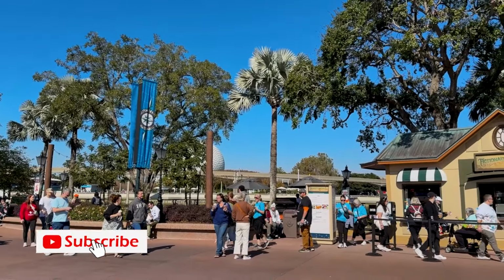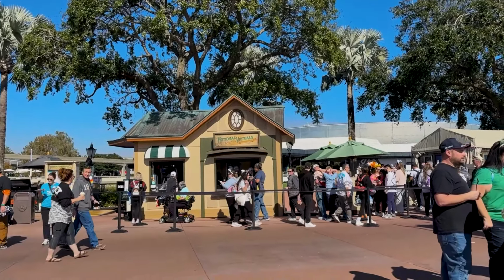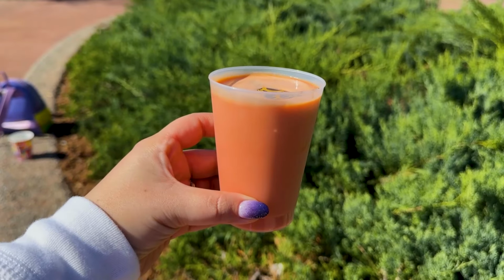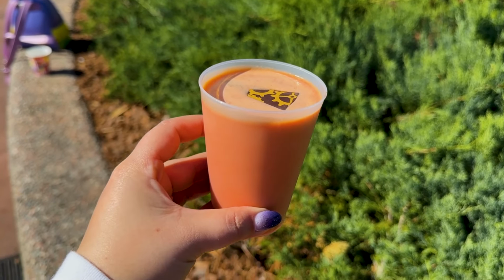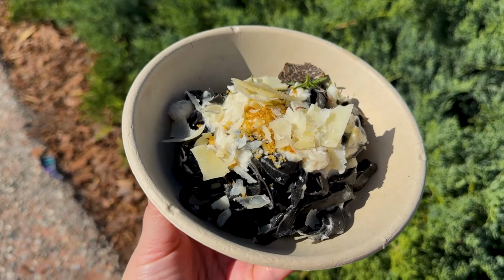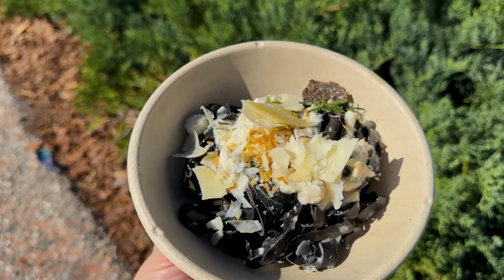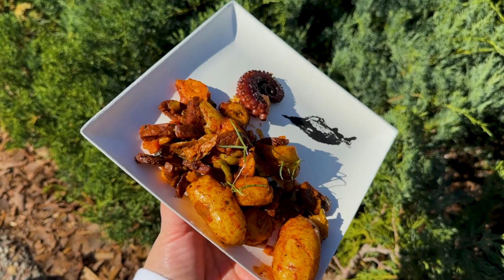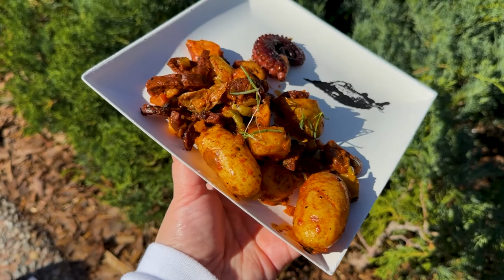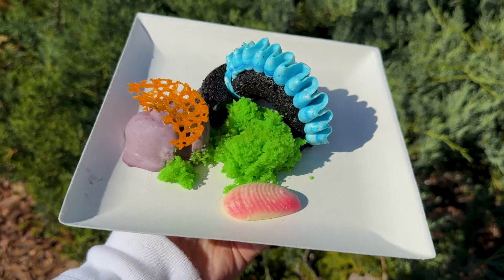Next up, we came down the bridge in front of the Odyssey to the other new booth this festival, Fictional Victuals. And here is the entire booth's menu. First, we have the butterscotch milkshake with chocolate ganache. It's non-alcoholic. Next, we have the squid ink pasta with lump crab, truffle cream, and shaved truffle. Next, we have the charred octopus with crushed fingerling potatoes, Kalamata olives, capers, and romesco sauce. And finally, the black cocoa brownie with ube ice cream and sponge cake.